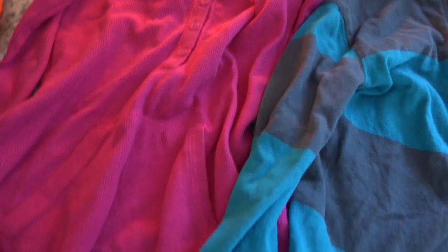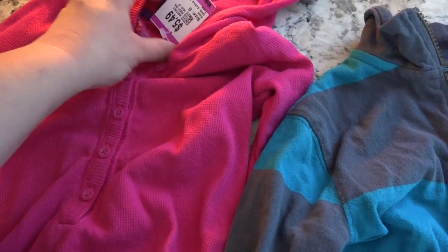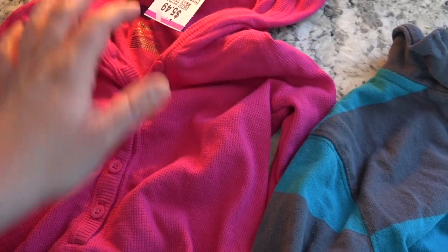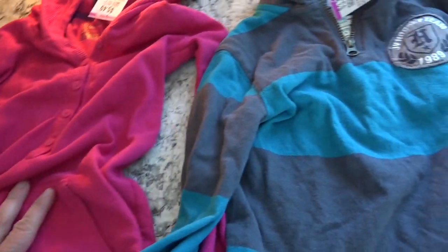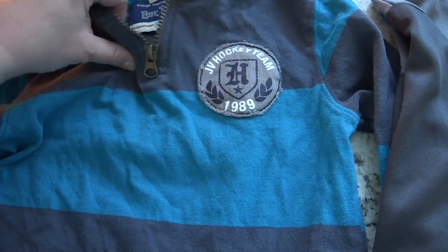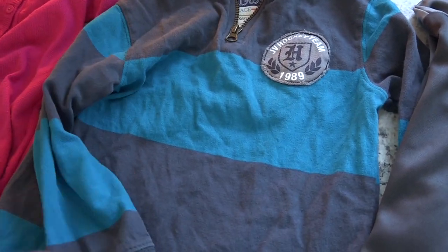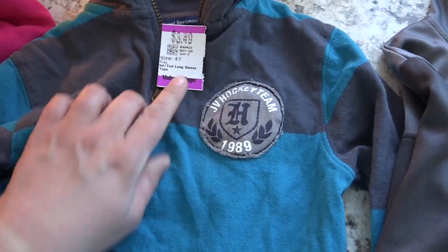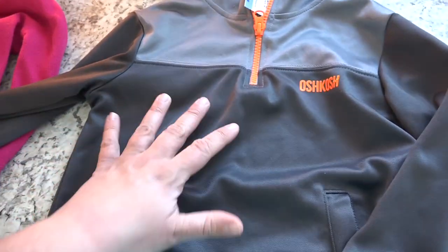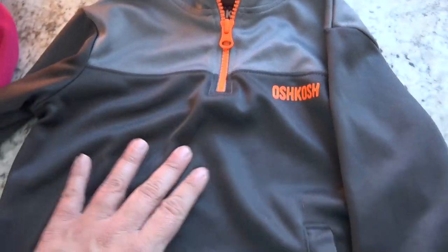This shirt is for my daughter and it's for next school year. It has a pocket on the front, it's in perfect condition — it looks brand new. It was $5.49 and it is a Gap Kids shirt. Then this 4T shirt is for my son, from Children's Place, again in perfect condition, and it was $3.49. The other shirt for him is kind of like a pullover from Oshkosh, also $3.49, and this will be for the fall.